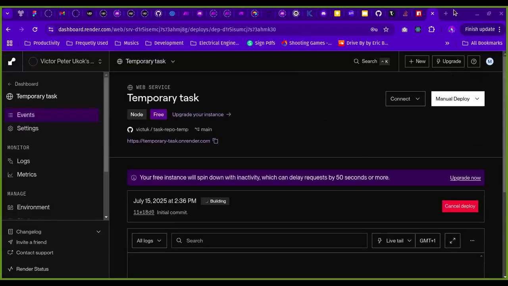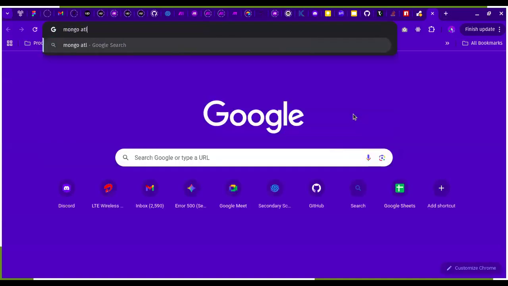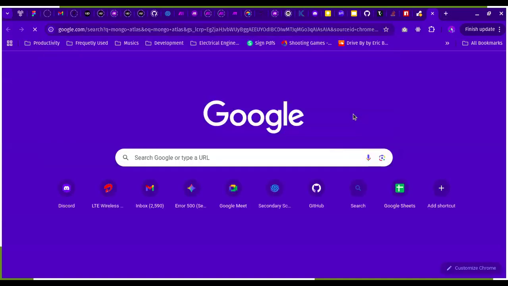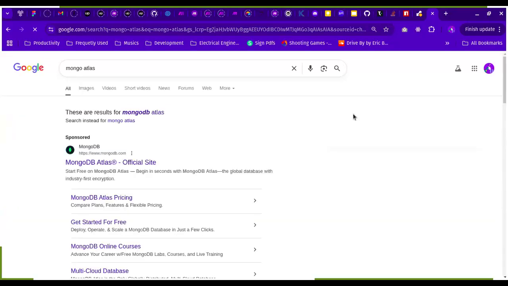So while it's deploying, I'll come here and search Mongo Atlas. Mongo Atlas is the online version of Mongo, or let's just say it's a service that runs a Mongo database online. They also have a free tier.